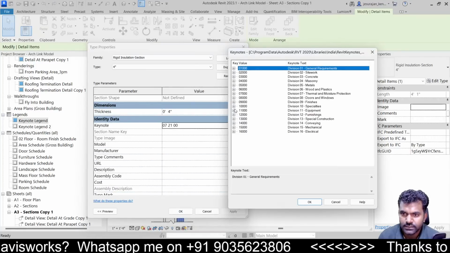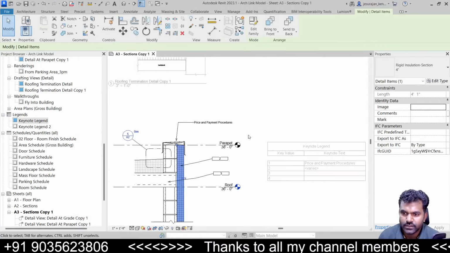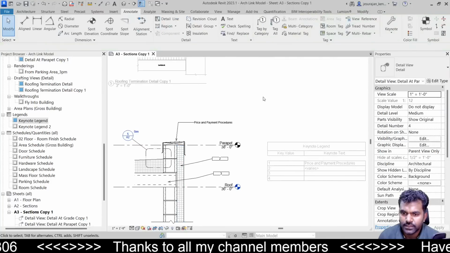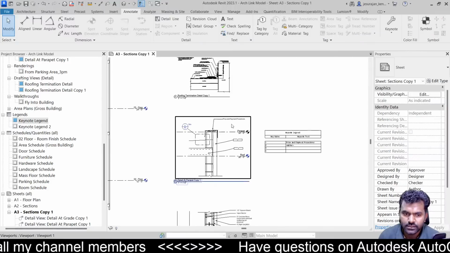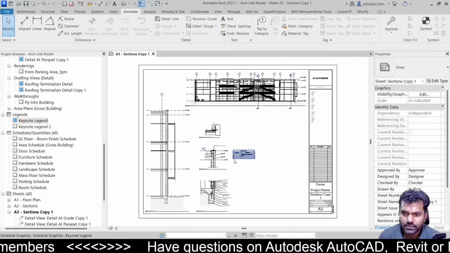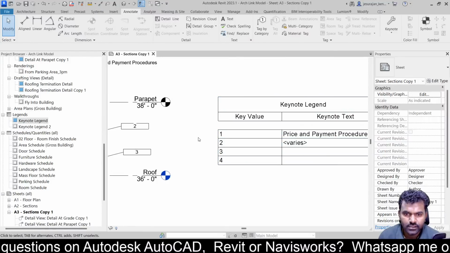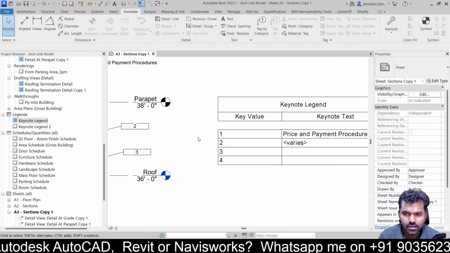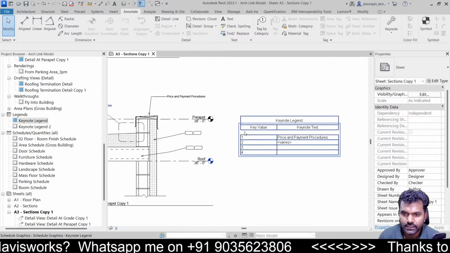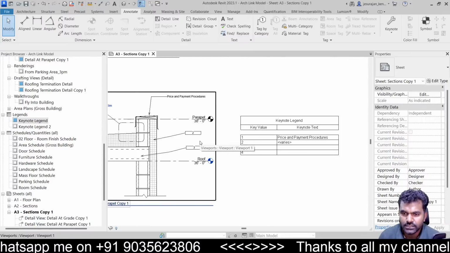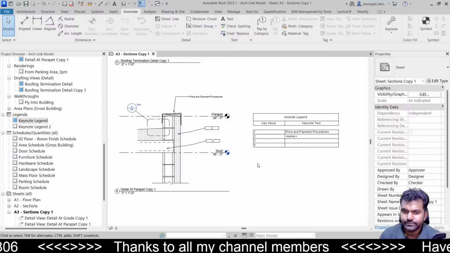You have to refresh the values, so it's better to, okay, so it is showing varies now. Number 2 is varies. Actually this is supposed to populate the number based on the sheet, but it's not happening.